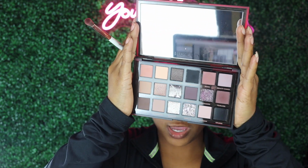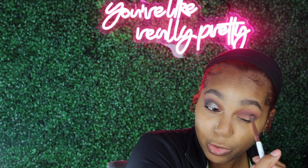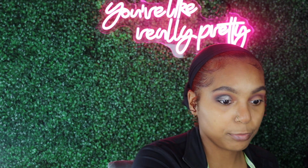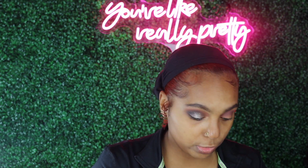But this palette, okay, let me show you. Very beautiful. There are a couple looks that I want to do, but I need to order stuff for those looks, like there's a Danessa Myricks product, I don't know what it's called, but I feel like it would go well with this palette. This is probably going to be my favorite palette of the year, because when I see this, there's so many looks I could do with it. But I can also add in other things, like I like adding in single shadows. Where'd it go? My Victoria Beckham pot thing stays on my desk because I love pulling in shadows and stuff like that. I feel like this palette is gonna be great for that. There's another look I'm planning on doing, but I have to order the stuff that I want. And it's probably gonna be my go-to look. And I'm okay with that.